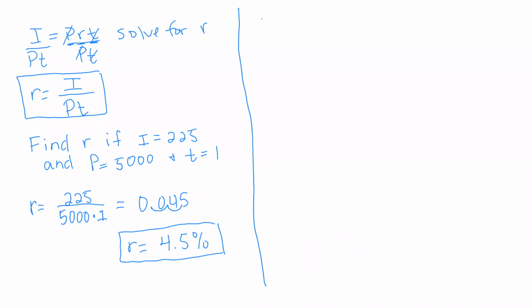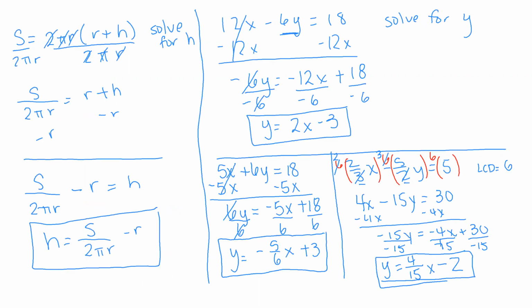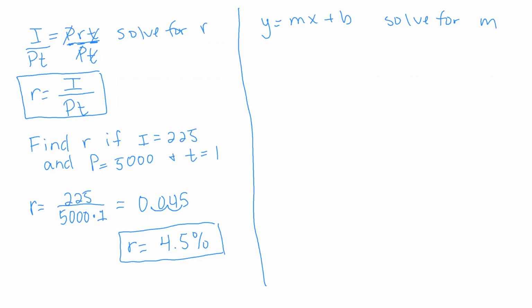So let's look at another one. Let's say we have y equals mx plus b. We are told to solve for m, okay? So we practiced some of this where we had y's and x's. The last three examples we did on this slide, we had linear equations in two variables. That's kind of what we're dealing with here. It's just in a little bit more abstract format.